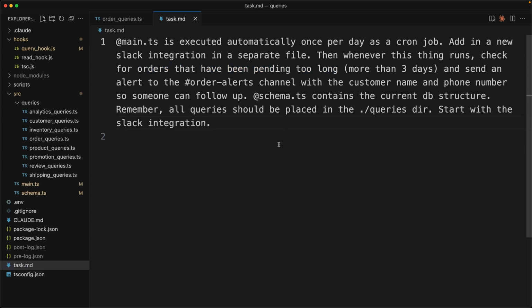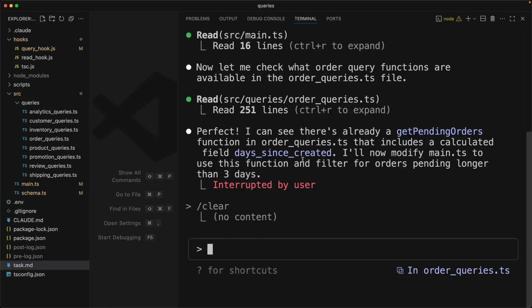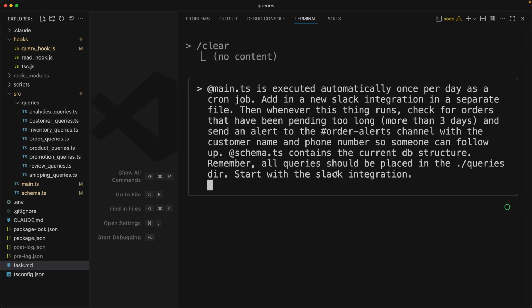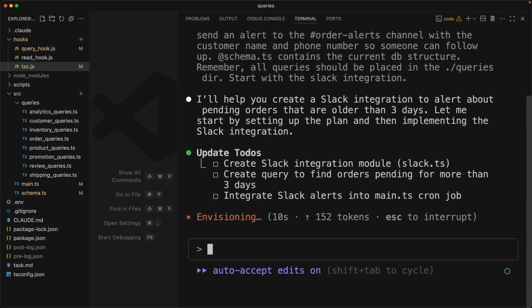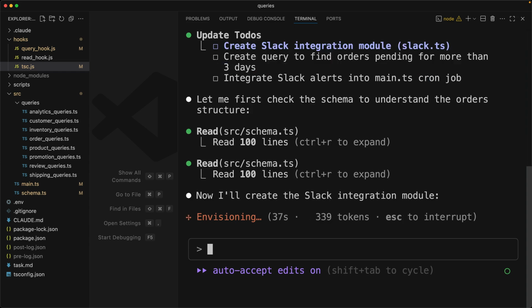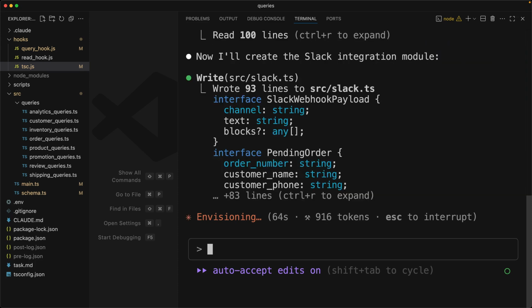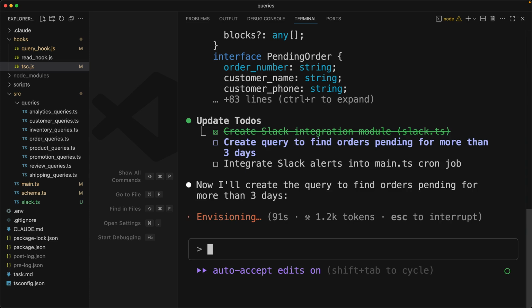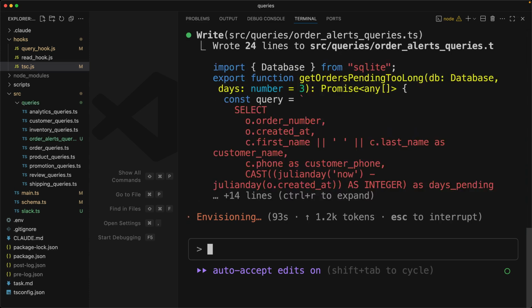And if I take this task and then feed it into Claude, again, after doing that /clear operation, we're going to see that this time around, unfortunately, it's not going to stay quite as focused, and it's going to end up trying to write out a brand new get pending orders query, which is, again, not what we want, because that would be duplicating code throughout our project. If I let this run for a bit, I will eventually see that, yes, it does in fact make a brand new query called get orders pending too long.